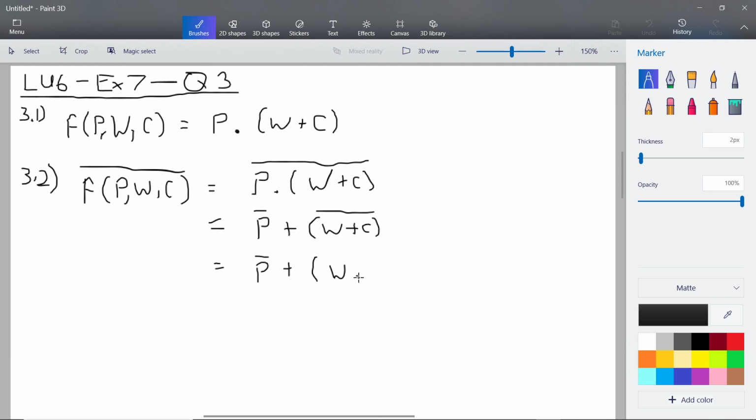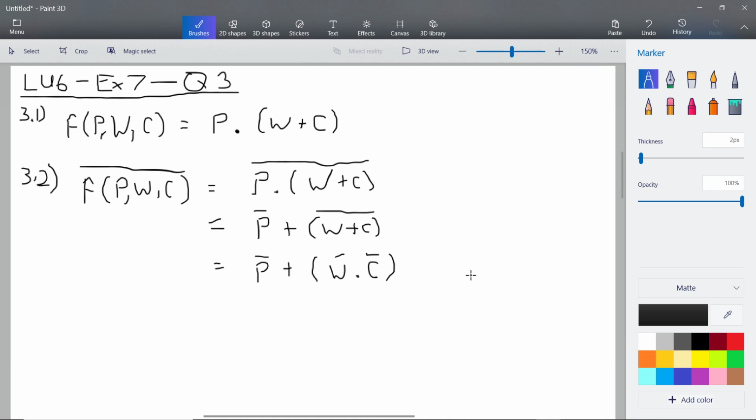I broke the line, changed the sign. Now we've got a NOT P, so not much we can do with that. But we can use De Morgan again on this other part. We break the line and change the sign. There we go, that's what we have. That is the answer for 3.2, the inverse of 3.1.